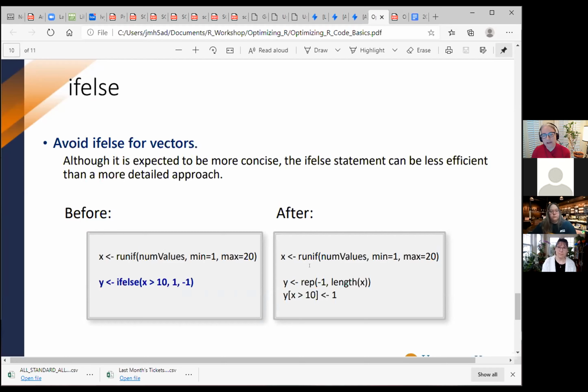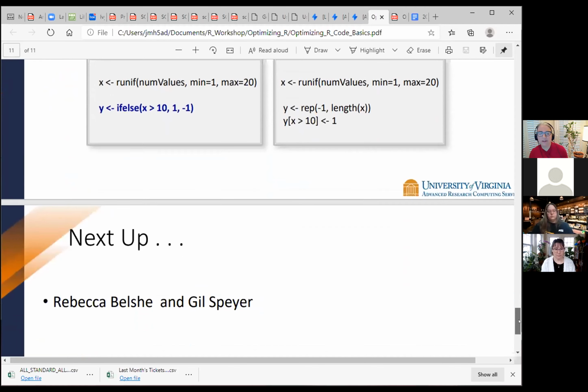One of the things that's actually faster in this case is to go ahead and set up your vector for all of one of these values. You can pick one of the values. You can either set y to 1 or to -1. You want it to be the length of the vector x. And then replace, in this case, any position where x is greater than 10. I'm replacing the y value with a 1, because I originally set the y values to -1. And again, this is going to be much faster than doing the if-else statement. It's uglier, but it is faster.